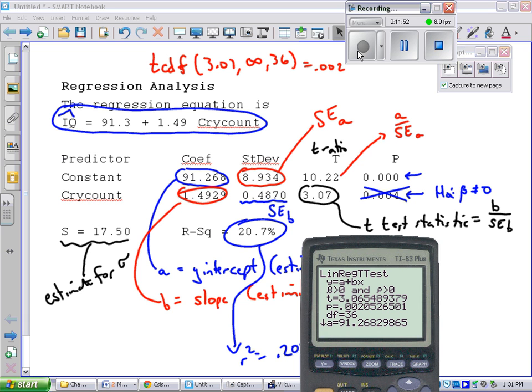So there's the computer output. And the next thing we need to do is talk about the conditions that are necessary to work this problem out. And so we'll talk through them, and then I'll go through and show you on the sheet what the conditions actually are and what that means. So what's a condition that we always need? SRS. And next year, I've decided that when I have my students write SRS, I'm going to have them write SRS of something. Because as I graded Chapter 13 test, I'm not convinced that you guys always know that. So what is this an SRS of? Babies. It's an SRS of babies. It's not an SRS of crying. It's not an SRS of IQ. It's an SRS of babies, hopefully. And if it is an SRS of babies, then I can apply my results to babies. But if it's just an SRS of babies born in College Station, then my results may only apply to babies born in College Station or whatever group that I got these babies from.